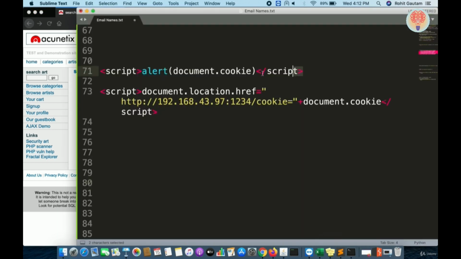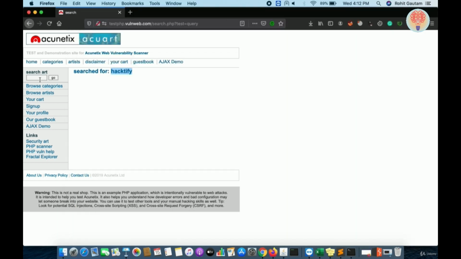So what I'm going to do right now is I will just show you by putting this payload that we already know, which is document.cookie. By hitting this payload, we are going to see the cookie of this application. So let's see if we are able to get the cookie. Perfect. So as you can see, we got an alert, but the alert was empty. Why? Because the application did not give us any cookie.